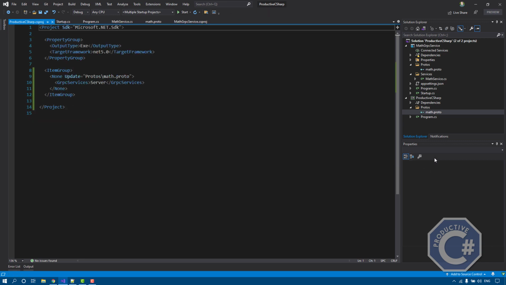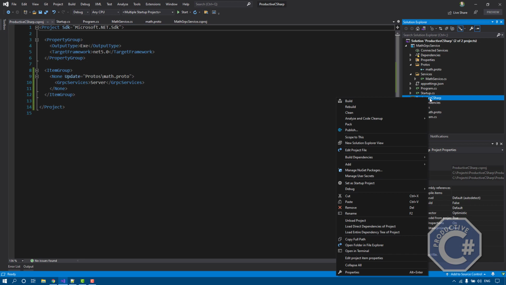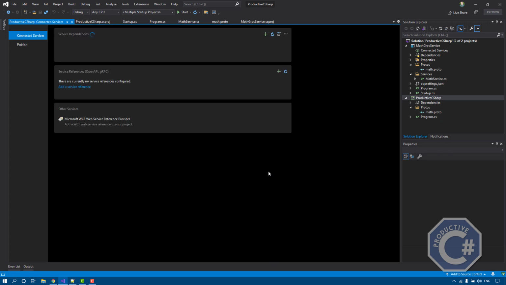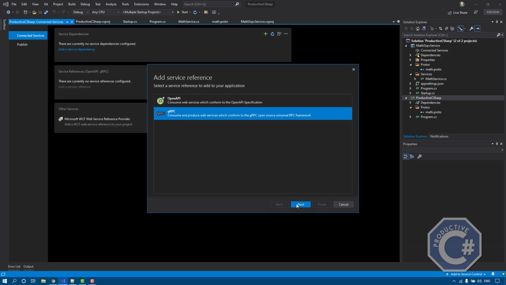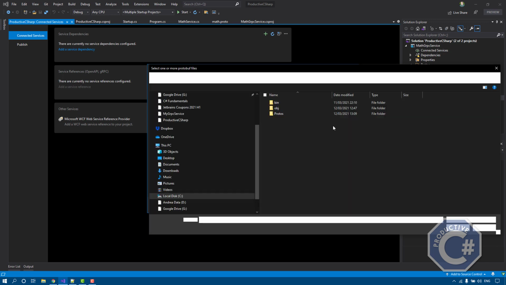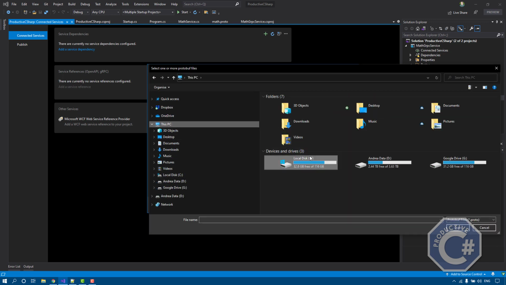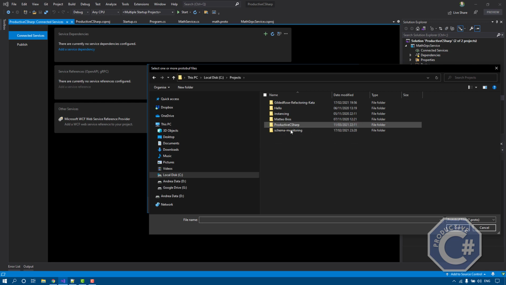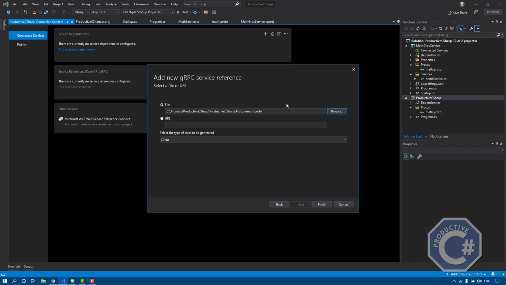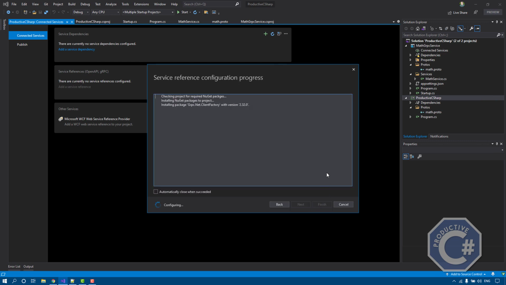Okay. Now, the only thing I need to do in Visual Studio to consume a gRPC service is to add a service reference. I can specify gRPC and then select the proto file that I've just added.